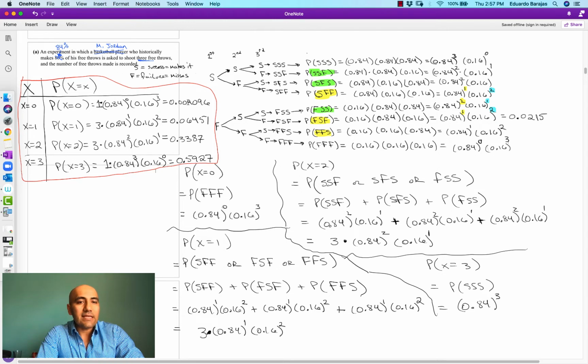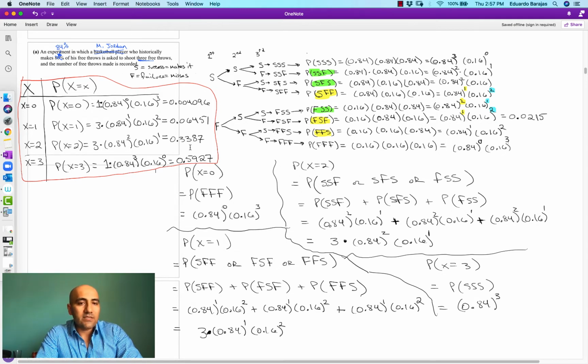So we see that the most likely result is that he makes all 3 of them. And there is a 59% chance that that'll happen. The second most likely outcome is that he makes 2 out of the 3. There are several ways in which that can be accomplished. That's why we had to do this whole crazy table to figure out all the different possible ways that can happen and use that to help us figure out the probability that he makes exactly 2 of them. Remember, this makes 2 of them, doesn't care about order. Over here, when we see F, S, S, that cares about order. So we use this to be able to figure out this.